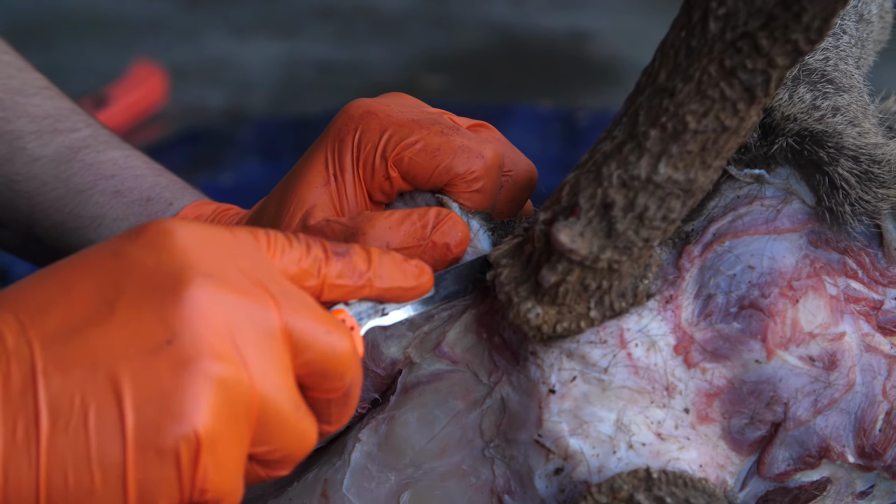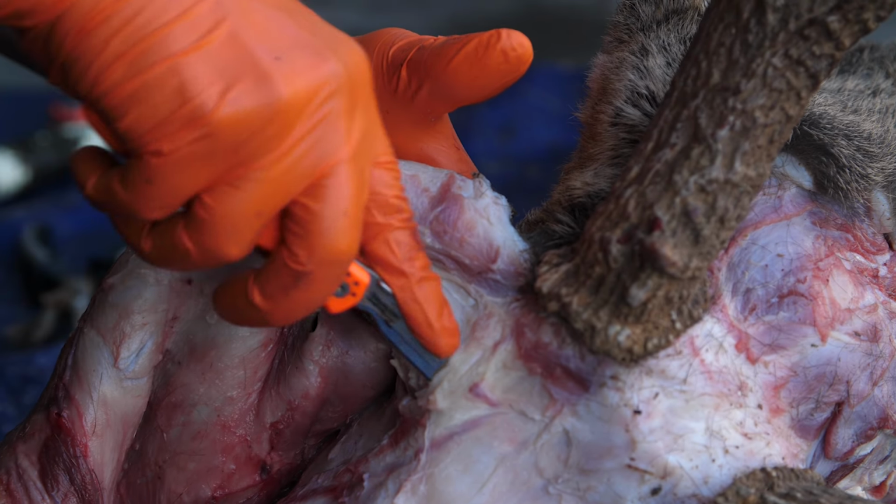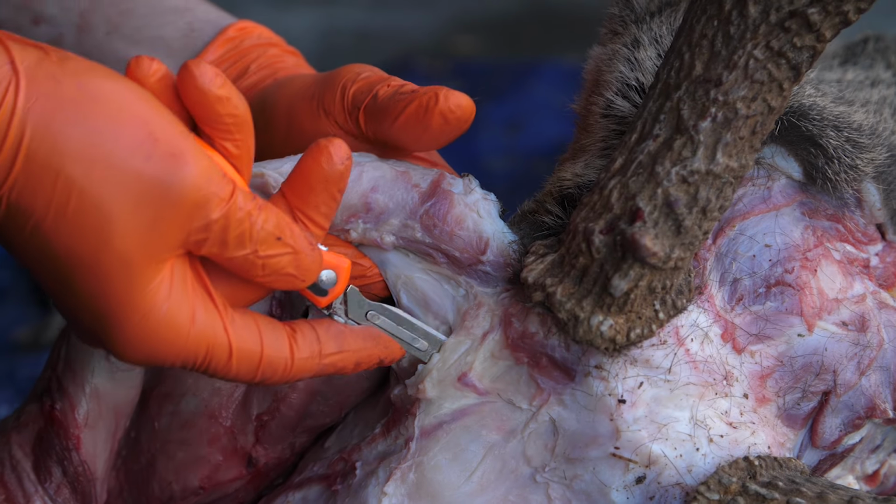Now when you get to this eye, you're pretty much just going to stick your finger right through it. Shove that knife down in there and run it around the eye socket.